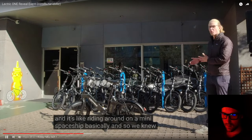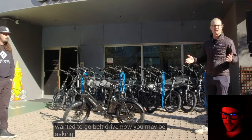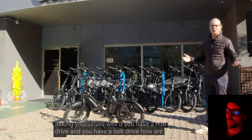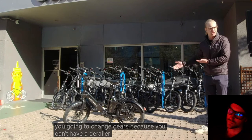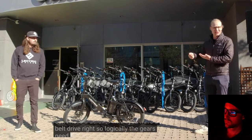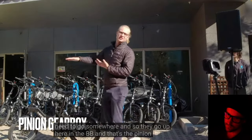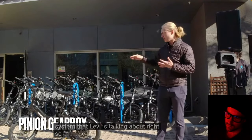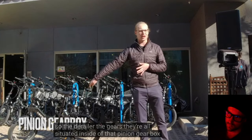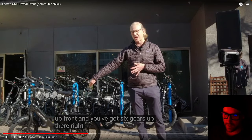And so we knew we wanted to go hub drive, and we knew we wanted to go belt drive. Now you may be asking yourselves, if you have a hub drive and a belt drive, how are you going to change gears? Because you can't have a derailleur when you have a belt drive, right? So logically, the gears need to go somewhere, and they go up here in the BB, and that's the pinion system that Levi's talking about, right? The gears are all situated inside of that pinion gearbox up front, and you've got 6 gears up there, right?